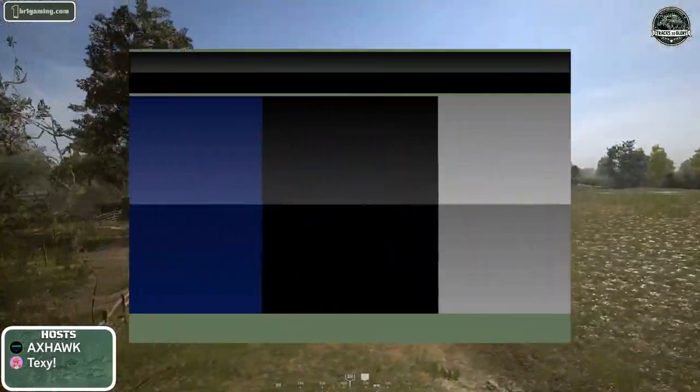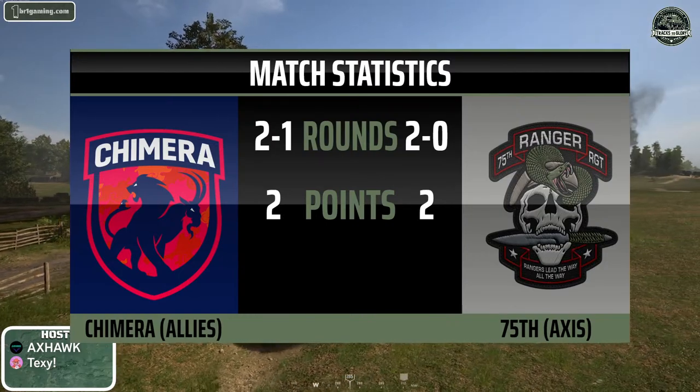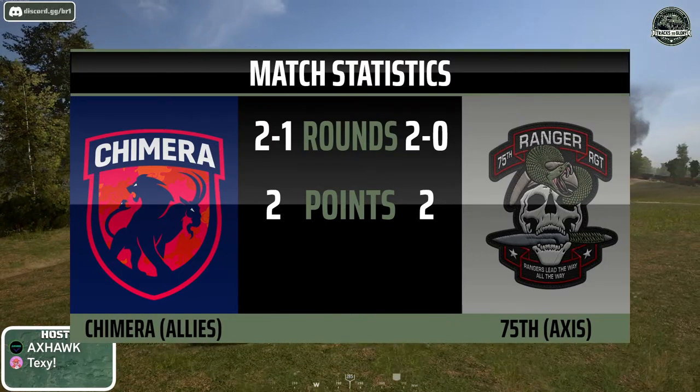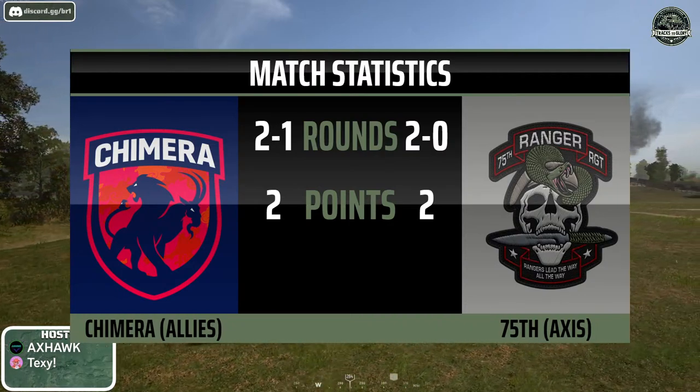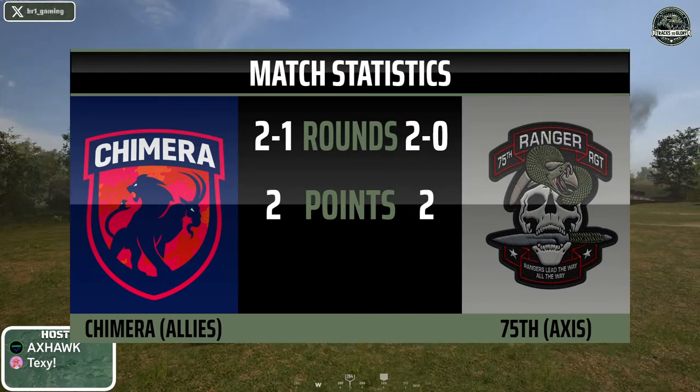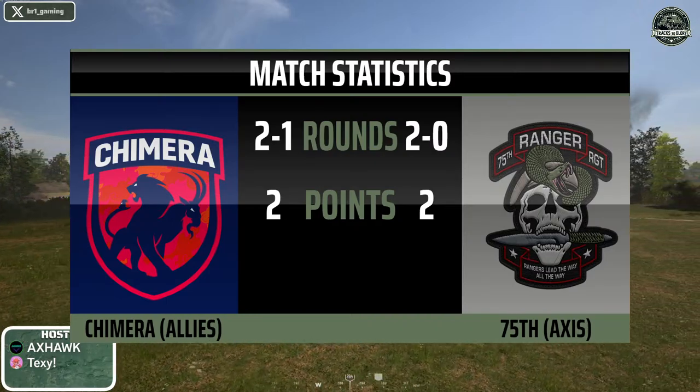And then tonight's matchup is 75th and Chimera. You got Chimera with two rounds won and one round lost, and then 75th has two rounds won and zero rounds lost. They're both at 2 points. Winner of this continues in the tournament.